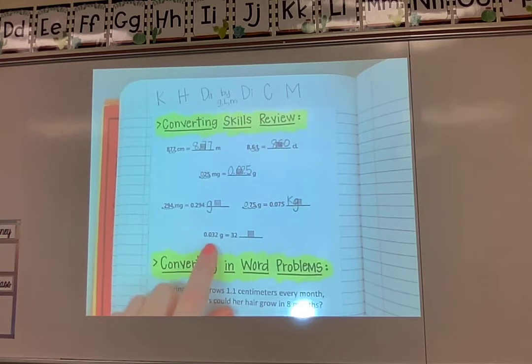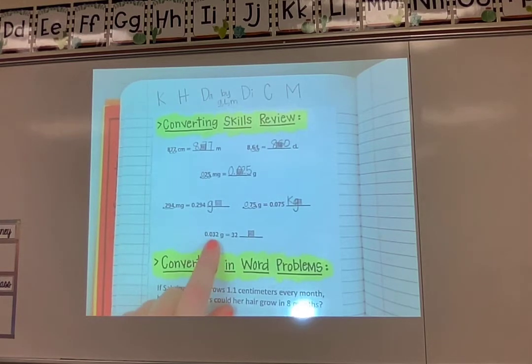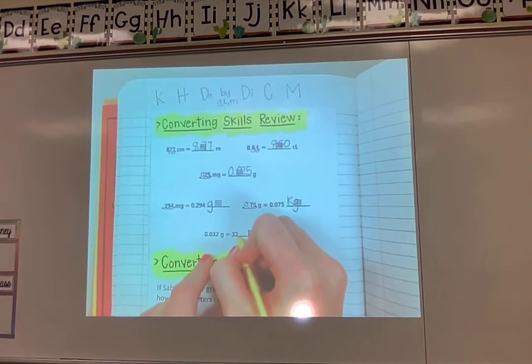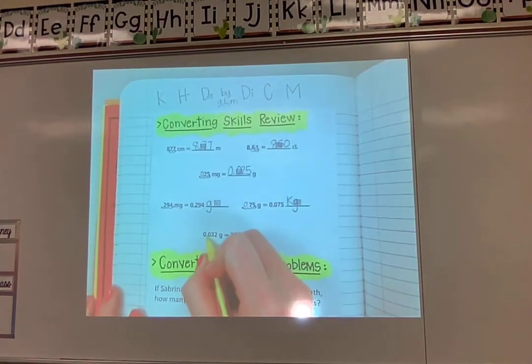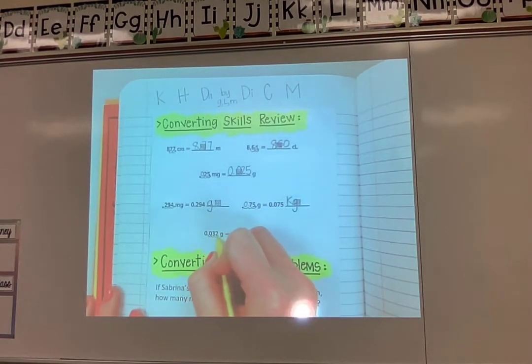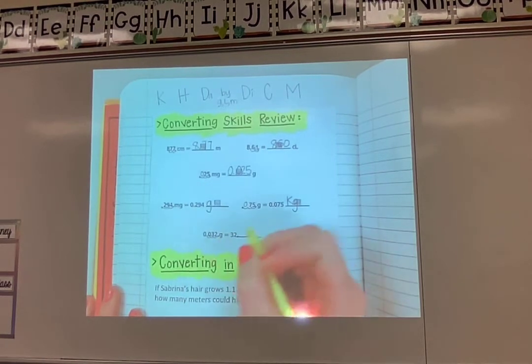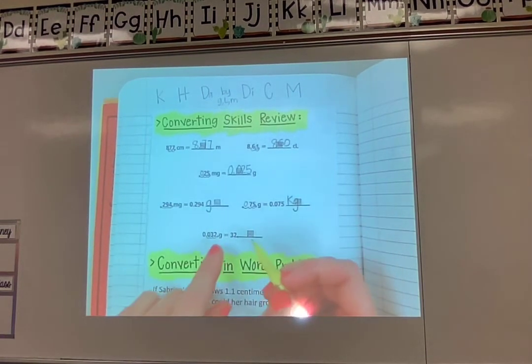All right, one more like that. Here's where they started, and here's where they ended. Remember, the decimal would be right here behind the 2. So let's see how they had to move that. They would move it 1, 2, 3 spots to the right. So I need to do the same thing on my chart.